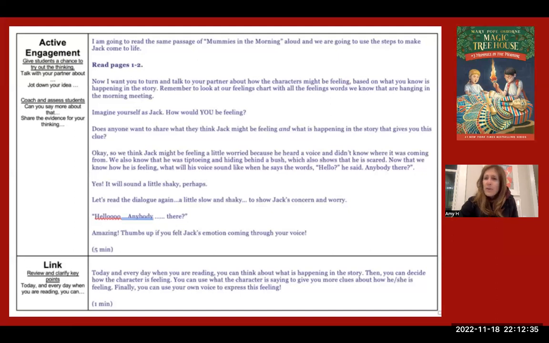And once you have all those clues about what's happening in the story, and you've made your decision about how that character is feeling, then you can use what the character is saying to give you more clues about how he's feeling. We can use that dialogue to make our voice match how that character might be feeling. And so that's what it would look like for you guys.